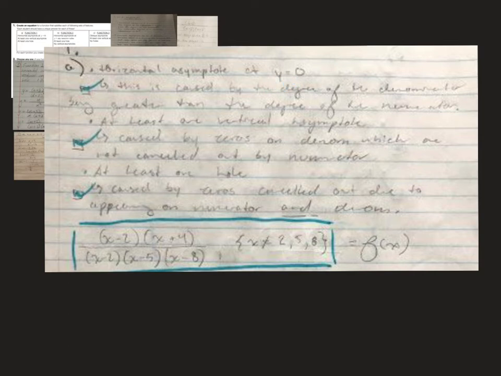That's beautiful. Y equals 0 is the set of points that are along the x-axis, and it is where the horizontal asymptote is. So I'm not saying horizontal asymptote equals y equals 0. You're saying horizontal asymptote is at the line y equals 0. It's beautiful. This is caused by the degree of the denominator being greater than the degree of the numerator. I agree. That works for me.